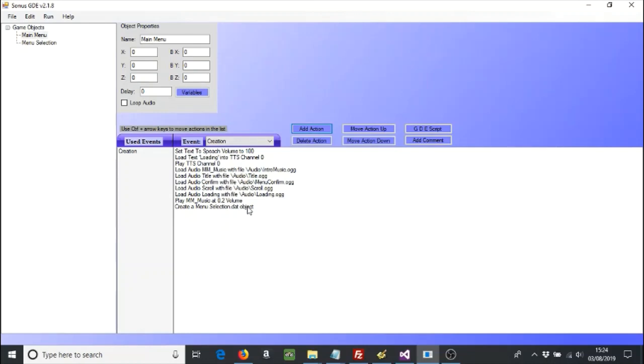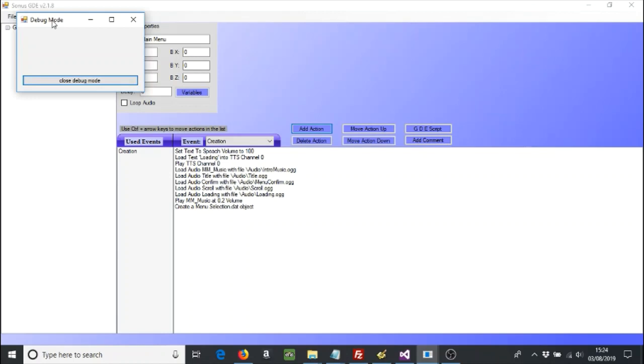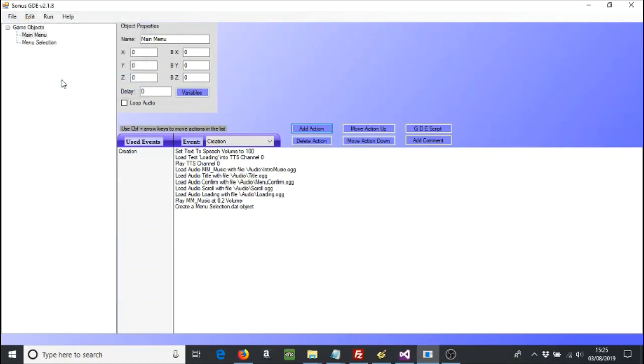Okay, so we've only got up pressed in at the moment, so we can only scroll up, but we should be able to make it scroll up and loop through all of the available options, which is only 2, start game and explain game. So let's just run that and see what happens. It gets run. Loading. Add action debug mode. Start game, close game, debug mode button. W. Explain game. W. Start game. W. Explain game. Close. Sonus GDE v2.1.8.